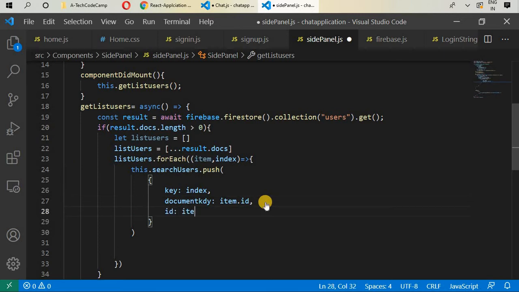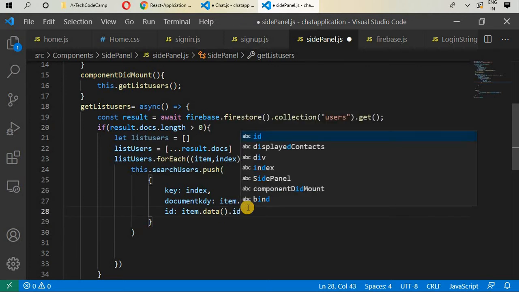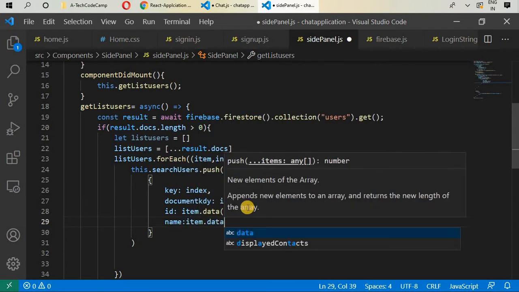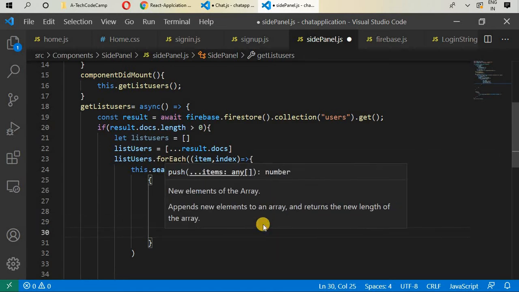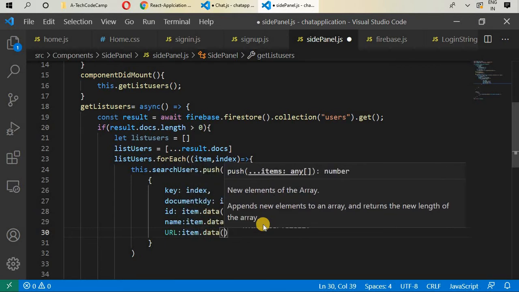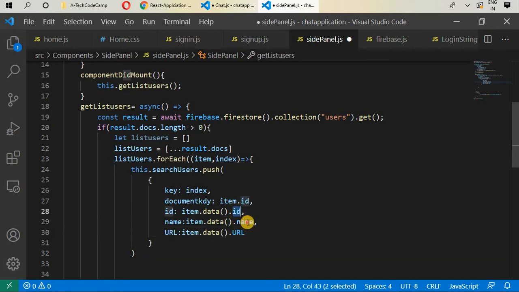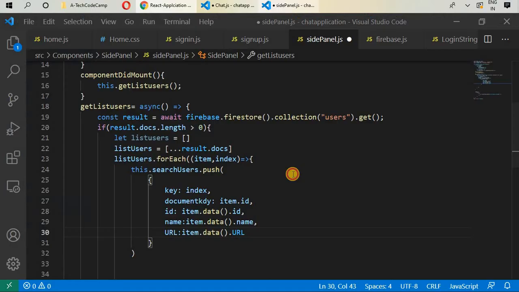Then id, item.data, and we give it here id, and we'll give name, item.data.name, and then we'll get URL, item.data.url. Make sure you are writing the same naming conditions as in here: URL, description, email. Be sure you are writing the same casing as well.